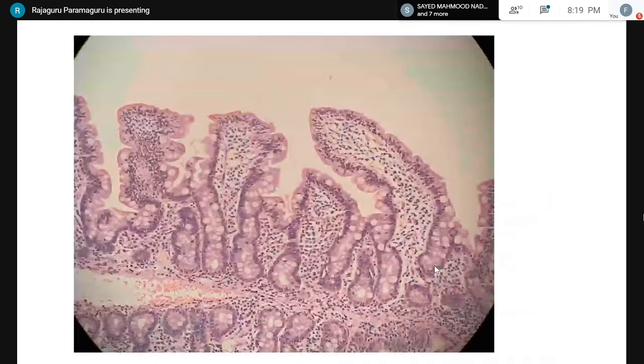So this is a duodenal biopsy of a patient with celiac disease. It is a properly oriented biopsy where we see mild villus blunting. This looks okay, kind of. We can say mild, or it's fine, but these villi don't look that great. And there is a definite increase in intraepithelial lymphocytes.